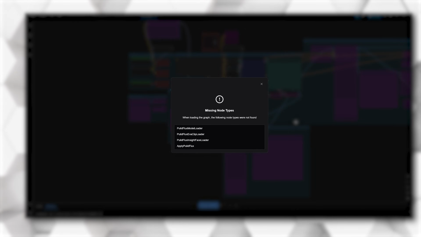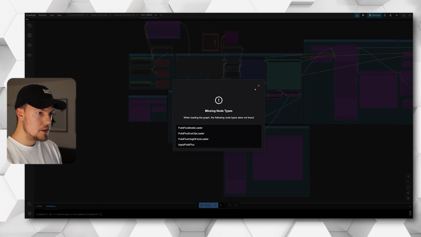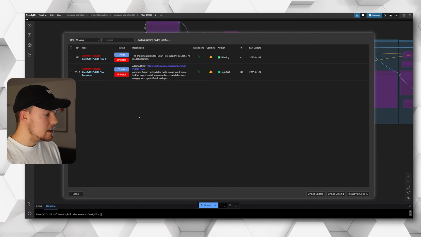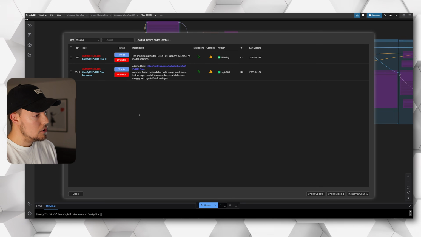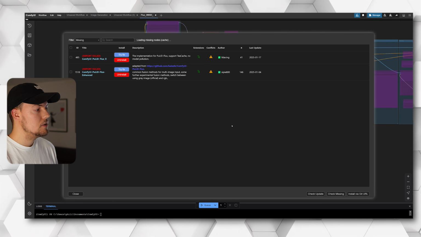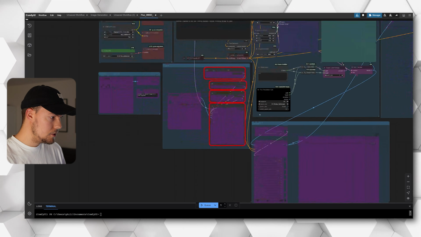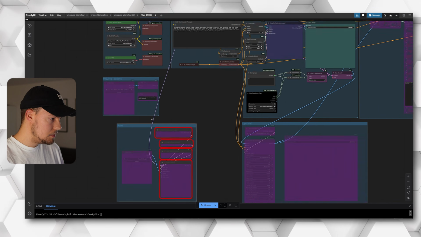The first thing that it will tell us is that we are missing some node types here, but that's actually no problem at all, because most of the time we can just go to the manager itself, like here on the top, click on there and then install missing custom nodes, and then you can install the nodes here. For the Pulid workflow, which is also included in the workflow, but we won't need it to create those images, make always sure to restart ComfyUI, but then you have it installed, you can directly use it. To actually get started, we can first of course delete this Pulid part here, which we don't need.